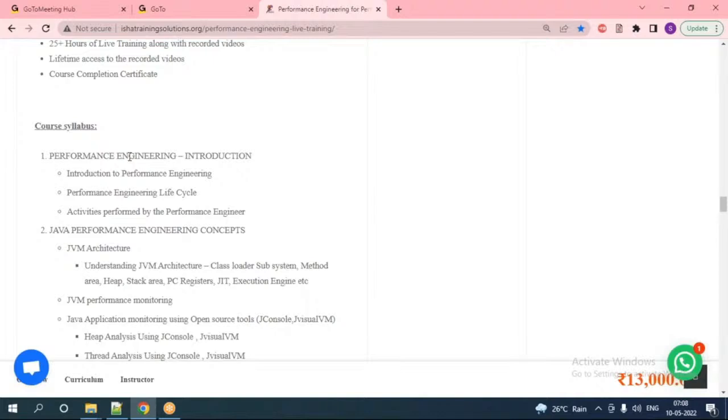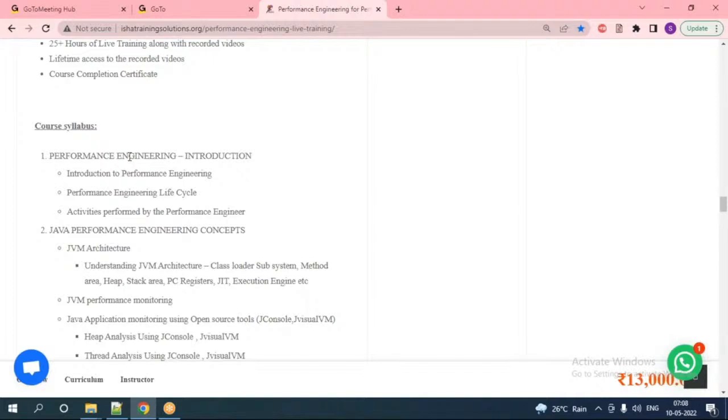So each and every activity that you do has a life cycle. Similarly, performance engineering also has a life cycle, right from the requirement analysis till the production deployment. So that also we are going to discuss in our course journey.